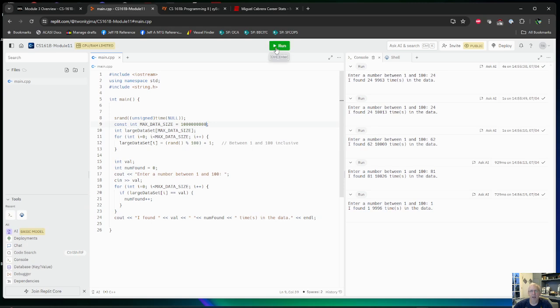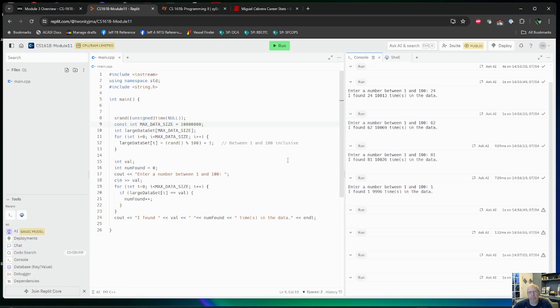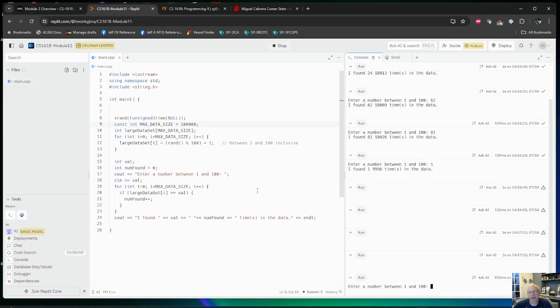That's a million. Let's make it a billion. The program doesn't stop, it stops. Why does it stop? I must be memory limited or something here with this free Replit. I've run out of some capacity.